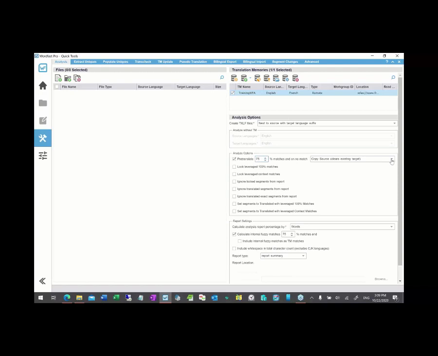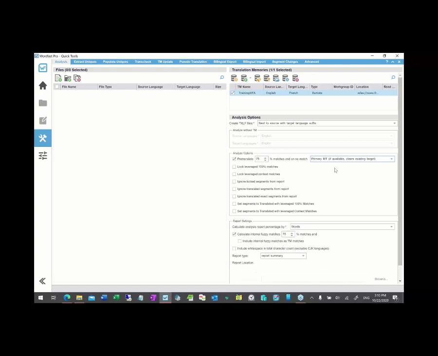One feature, though, that some of you may not know about is you can choose here what to do if there's nothing in the translation memory. So one thing you can do is copy the source. Some people really enjoy having the source copied into the target, which they then overwrite. You can copy only the tags. So if you wanted just segments that have tags in them, you're just going to copy the tags over to the target. You can do that. But one that I think is really interesting is you can have your primary machine translation pump a bunch of stuff into a file by doing that.